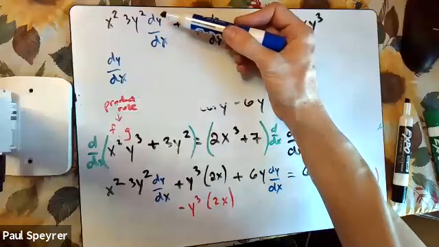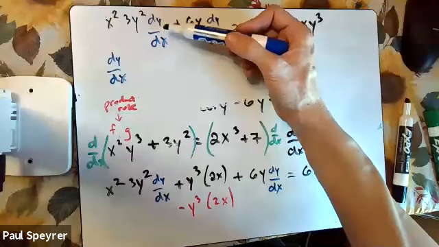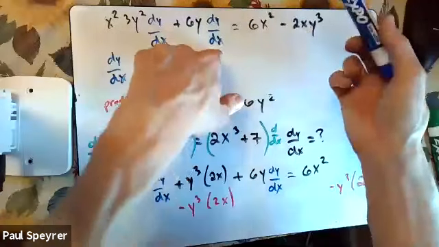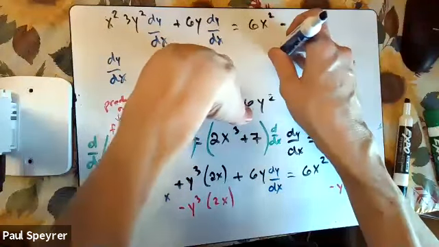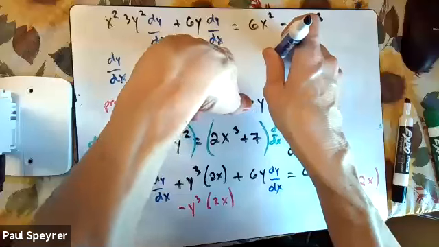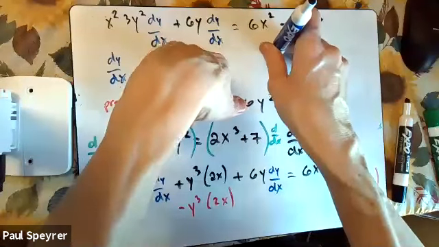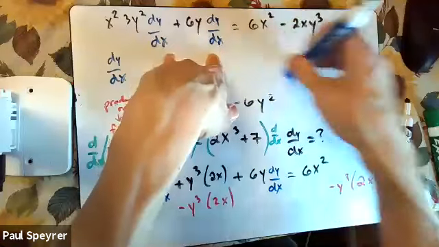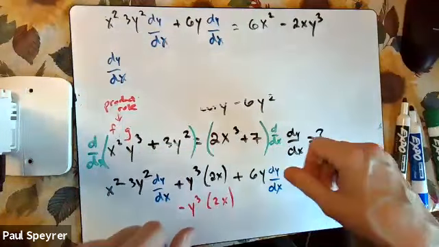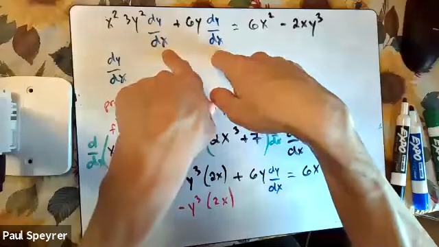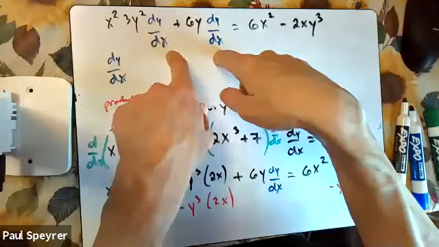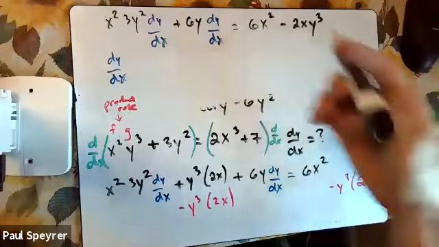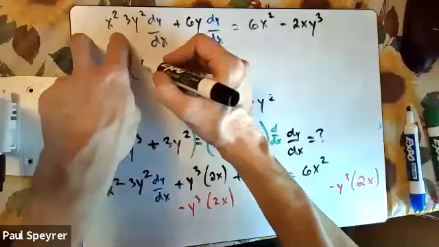Now you may be asking, can we ever have something like a dy/dx squared? In these cases, as we're doing implicit differentiation, those would be second derivatives from implicitly deriving, but you're not going to be doing that in this course. That will come up in later courses. Okay. So right now, this is, I guess, the worst of the implicit. You would just have dy/dx. That's it. So if we factor out a dy/dx, what do we have remaining?